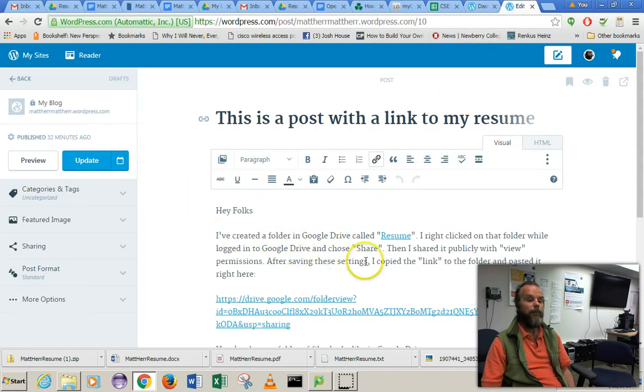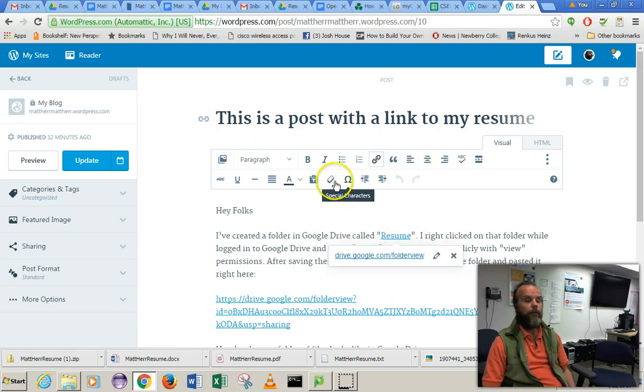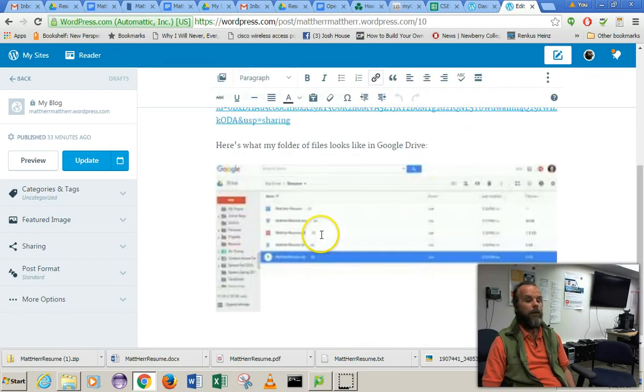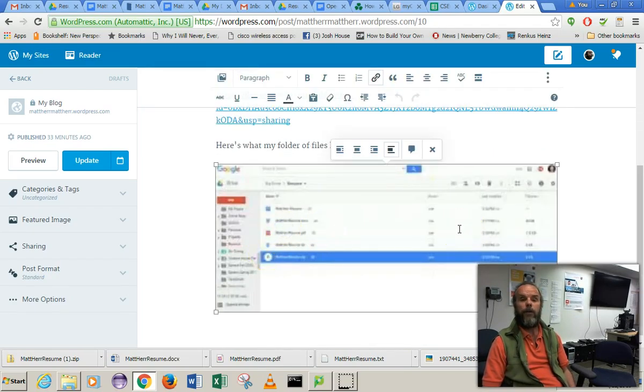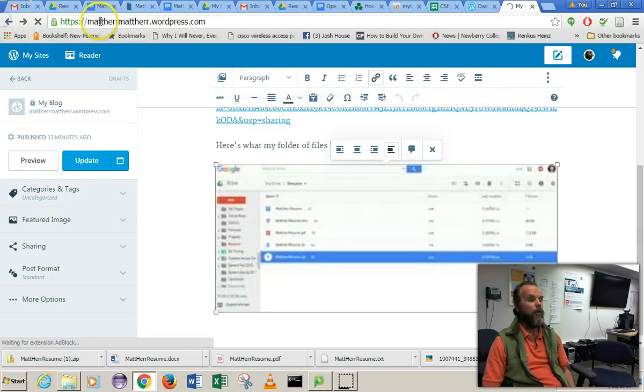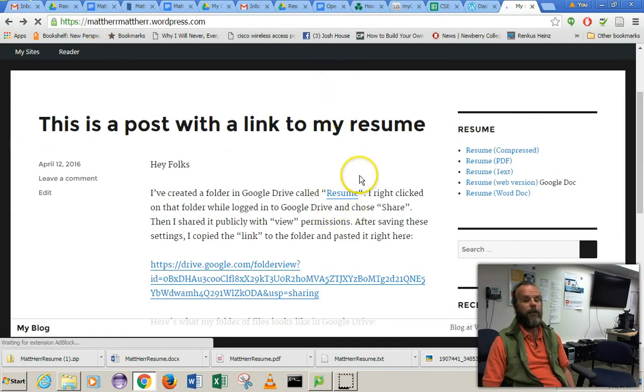I went to my blog post and pasted it here. I linked to it here. The link option is right here, and then I uploaded an image so you guys could get to that as well. So I'm going to go back to get you back to this.